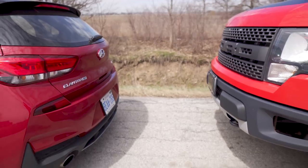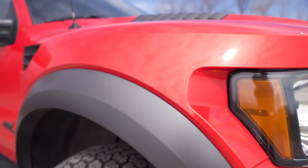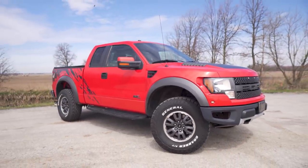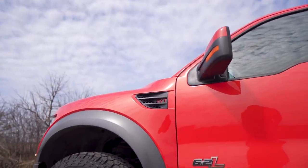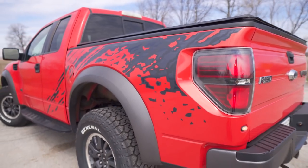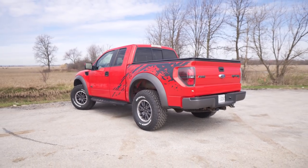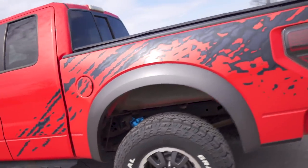Can I talk about looks now? The color is Molten Orange Tricoat Metallic — it can look reddish in the shade, but in real life it's orange. Molten orange has yellow, orange, and red all in it. In the sun you see nice flakes and everything. This is really nice paint, and this was the only optional paint you actually had to pay extra for from the factory. Then there's the Raptor graphic — this has digital mud splash. The newer ones say Raptor; this one is optional mud graphic. It's got gloss and matte vinyl put together to make it sparkle in the sun. People hate it, but this is the only way I wanted this truck.